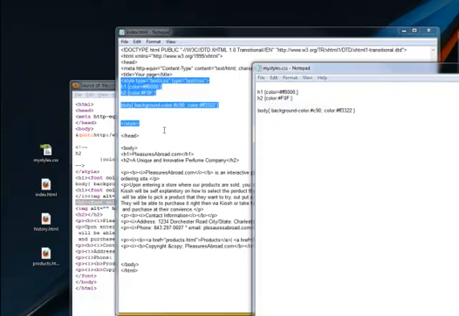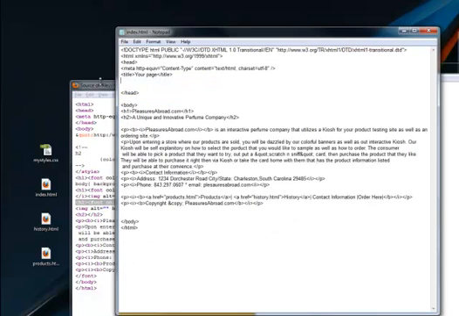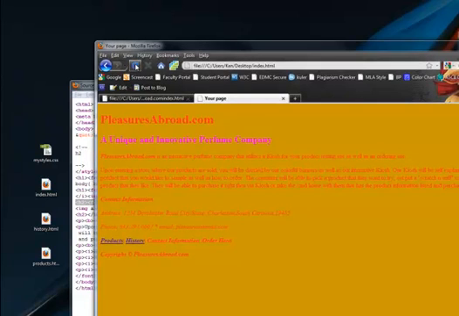If I were to save this, go back over here, and this one I can just simply delete, and I'm going to replace it with a link linking to my style sheet. And if I copy and paste this, save a little time here. This is a link tag with an attribute of href equals my styles, which is the name of the style sheet, and then the relation is the style sheet, and the type is text/CSS. That's the proper format for linking external style sheets. Now I'm going to save this. That's saving our main index page. I saved my style sheet. Now if I refresh this, it should still work, which it does, because it's linking to this file right here.